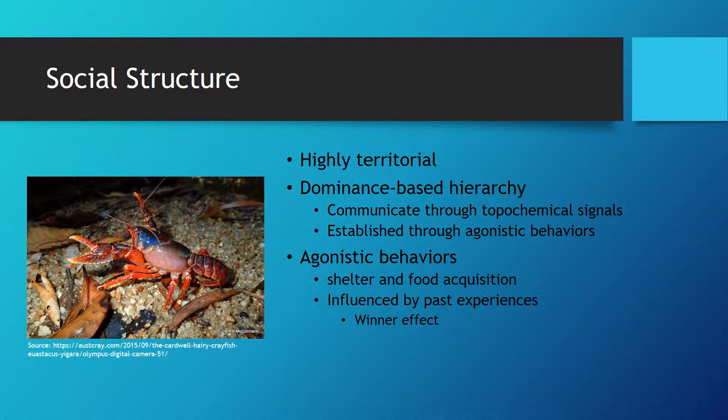However, most crayfish will still perform agonistic behaviors when centered on resource acquisition, especially with shelters, according to Bergman and Moore, 2005. When monitoring crayfish, most agonistic behaviors have a set formula. First, the crayfish will locate each other with the antennae and strike a posturing pose by raising the pinchers at one another, as demonstrated by the picture on the slide. If one crayfish does not retreat at this point, they will charge and attempt to grab one another with the pinchers. One crayfish will flip the other onto their back, and the fight will end with either retreat via the tail flick behavior, limb loss, or death of one crayfish. However, the fight could end with a combination of all three, depending on the size and temperament of the different crayfish.